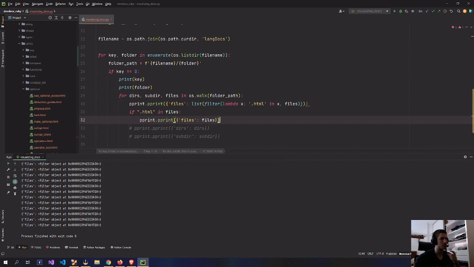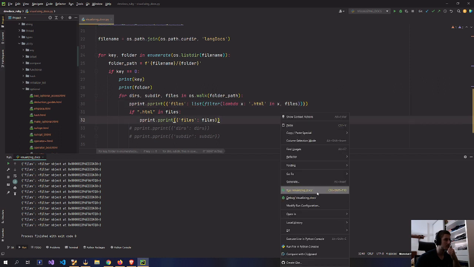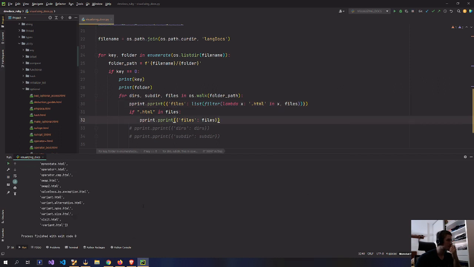Filter. Oh, should be inside here. Ah, there we go. So this works, I think. Now I only have HTML.